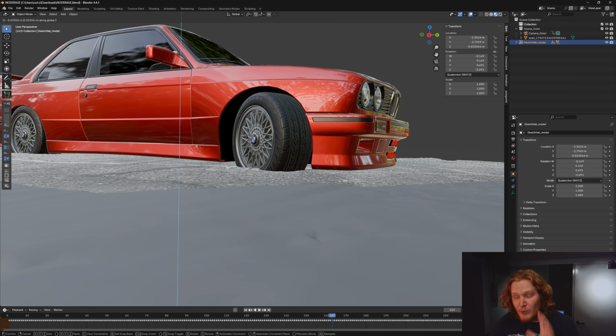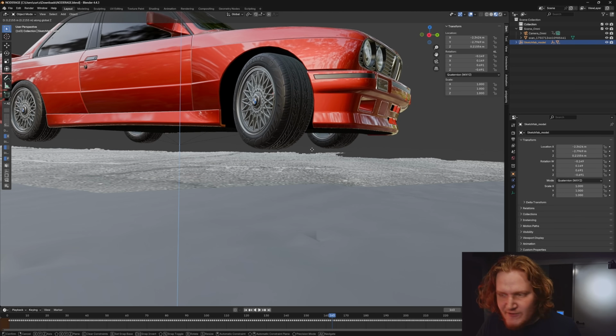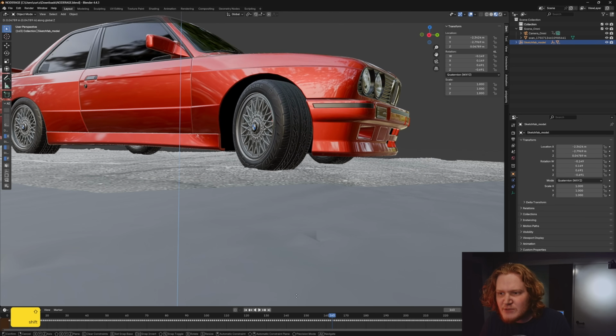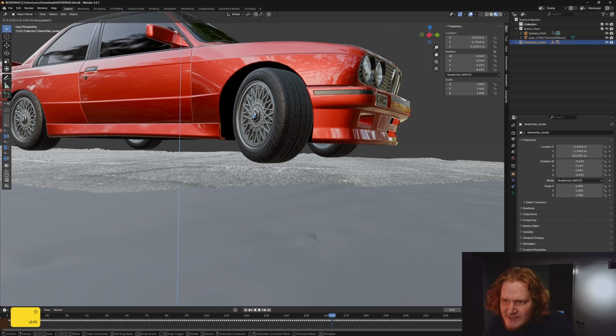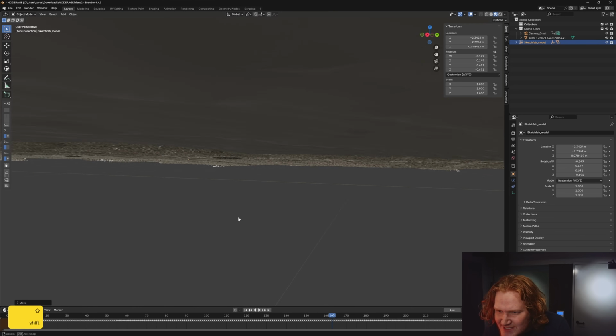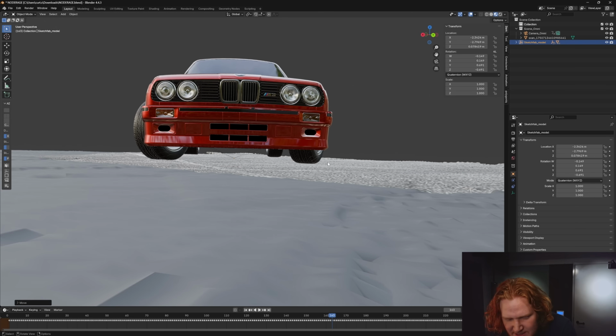And also, if you want to be more precise, like I said before, I should have mentioned in the intro, if you hold down Shift, you can move it just a little bit slower. So I'm not doing this. I can just hit Shift, move it just a little bit slower. I just want that just to kiss the ground. I want those tires just barely touching the ground.